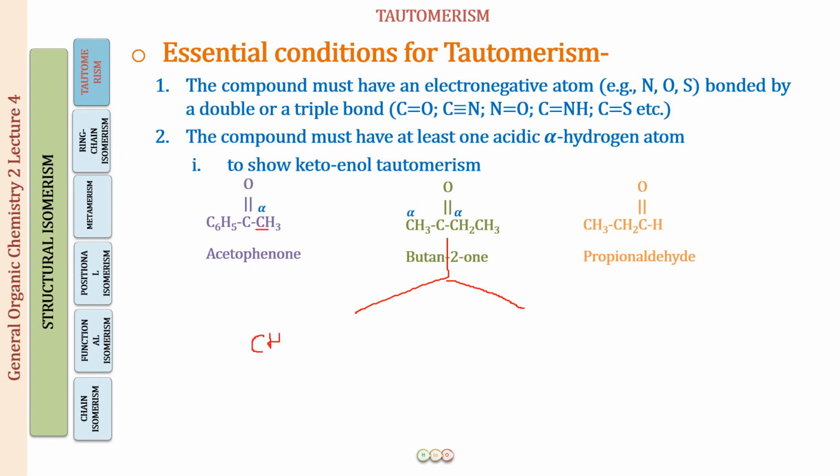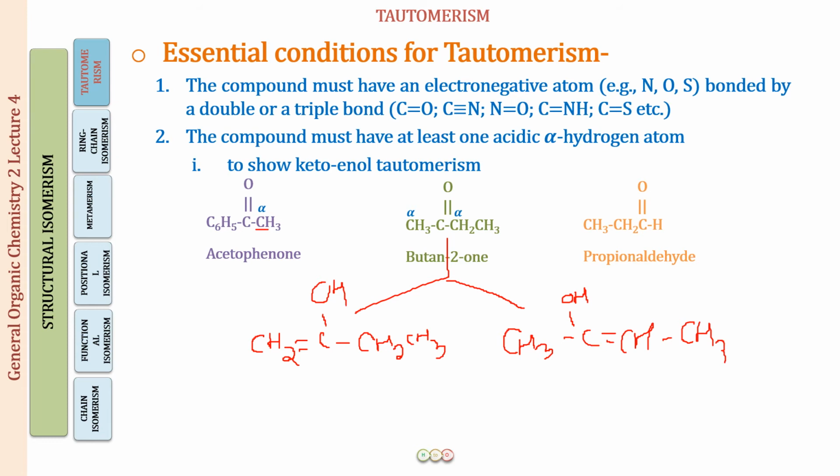So what you will be seeing is this, okay. So the hydrogen has gone from position number 1 to position number 3. Double bond at position number 1. So this is one type of enol that will be formed. And the other type of enol will be formed when the hydrogen is removed from carbon number 3. So we have a CH3, a C double bond CH, and the hydrogen bonded to the oxygen to form the OH group. Alright, and the next is going to be CH3. So these are the two types of enols that can be formed from butan-2-one because this is an unsymmetrical ketone. I hope this is clear.